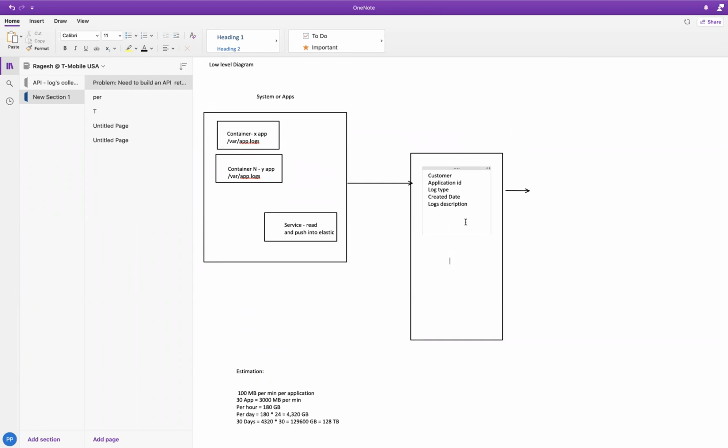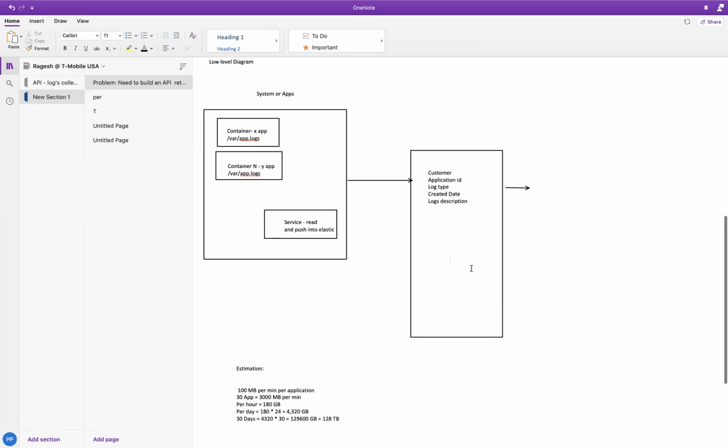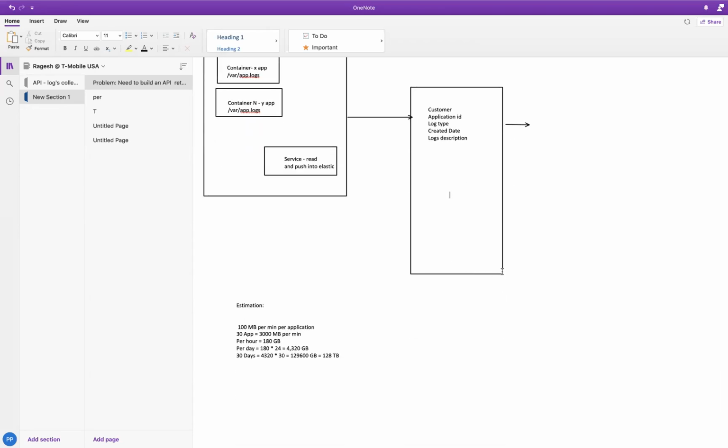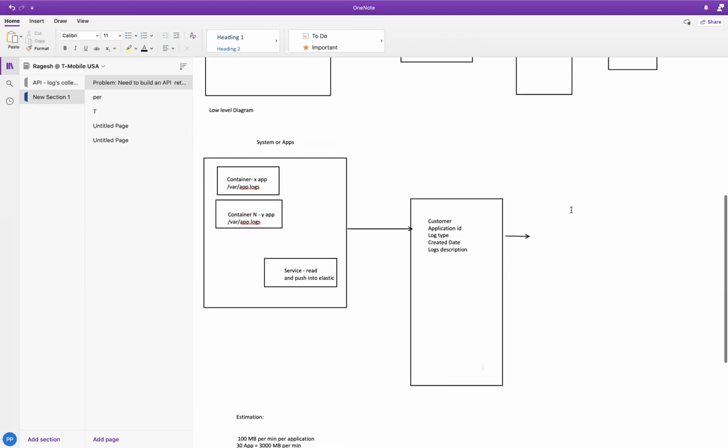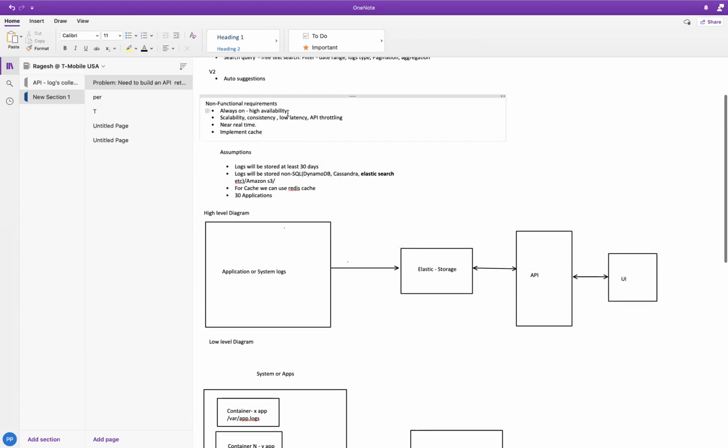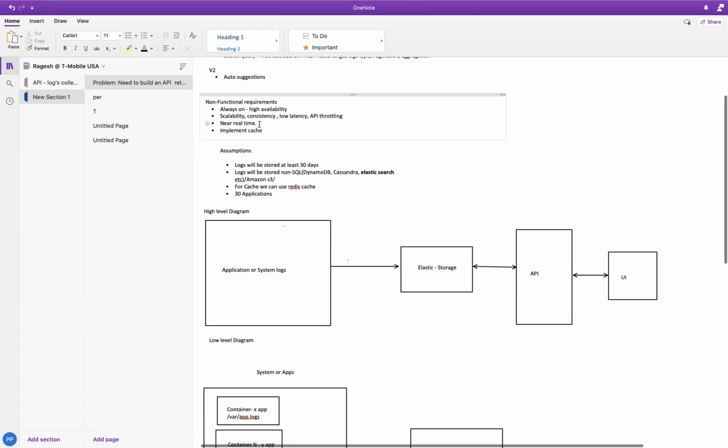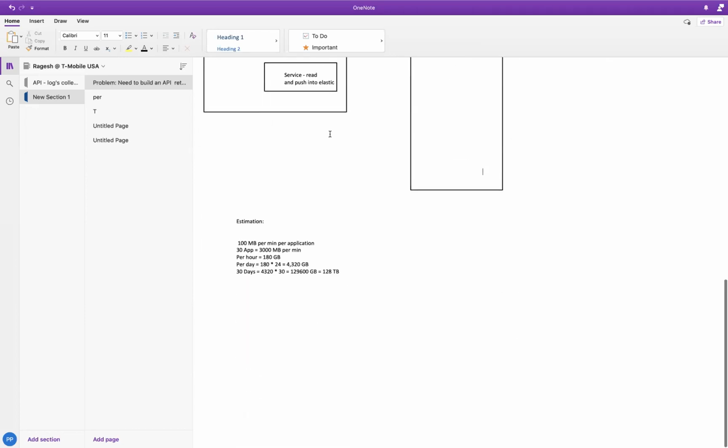Okay. If Elasticsearch is deployed on EC2, or say virtual machines, how many virtual machines do we need to handle this? What will our high availability be, and how do we get better latency, scalability, and consistency?